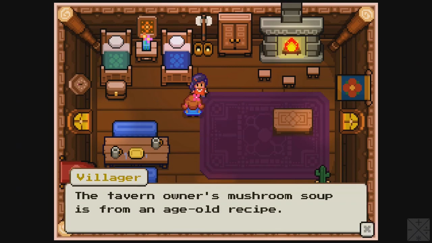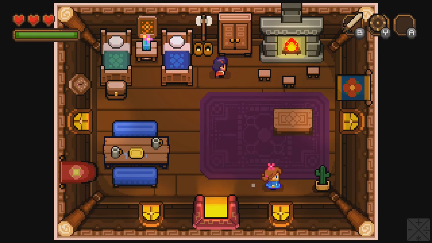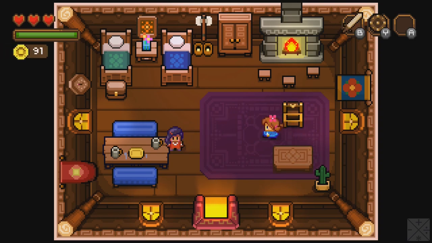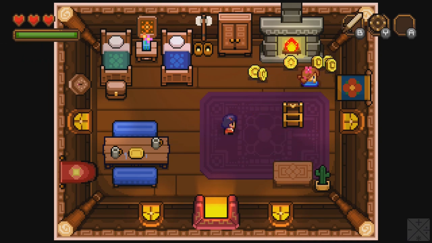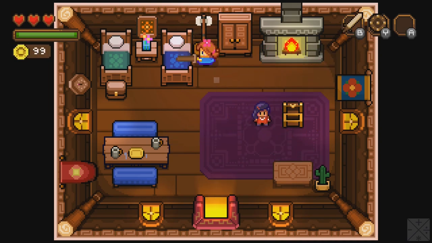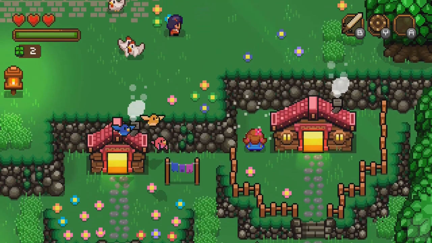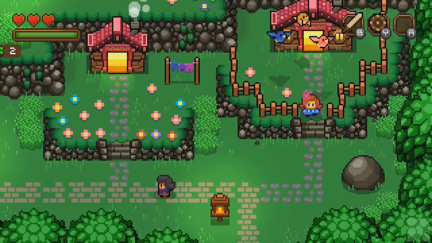The tavern owner's mushroom soup is from an age-old recipe. There's a cactus down here. Oh, look at that. Hidden under the table. I'm stealing your money. Ha ha ha. It's mine now. Got another clover, okay.